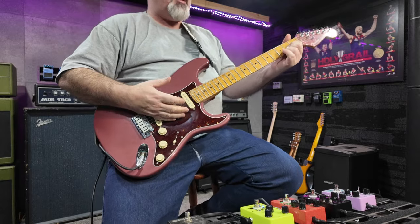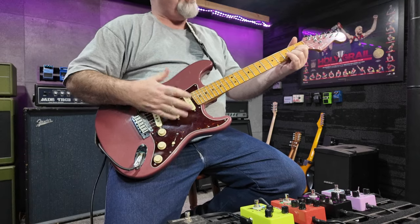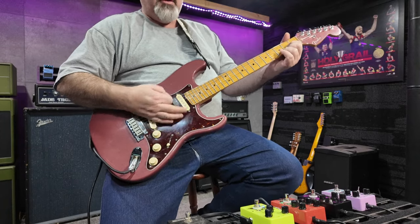So you can hear it boosting, but not only is it boosting, it's boosting specific frequencies as well. It's not just a normal run-of-the-mill volume boost. It does have its own character and flavor, which the katana really likes, the strat really likes, and you know, my ear holes really like it too.